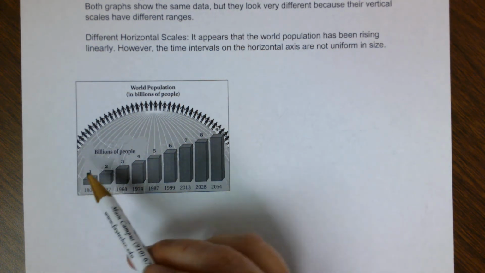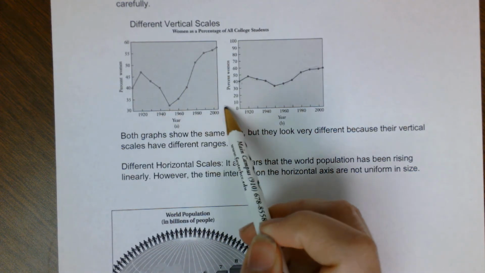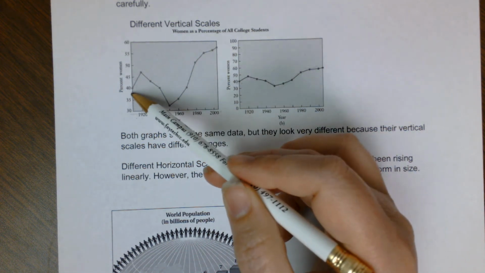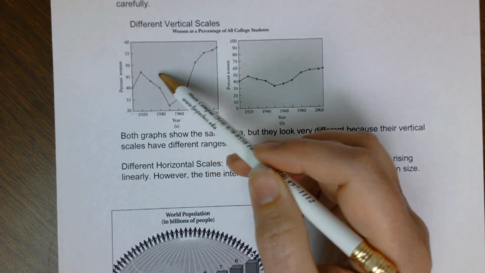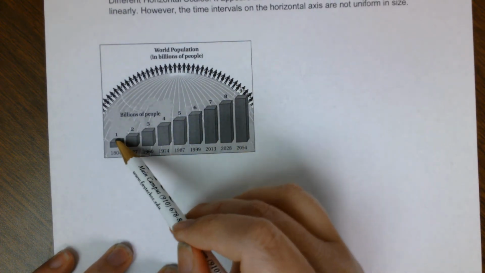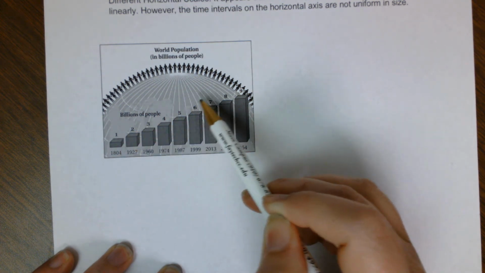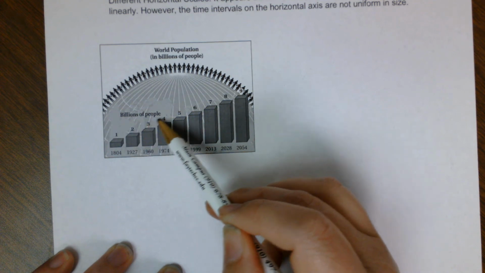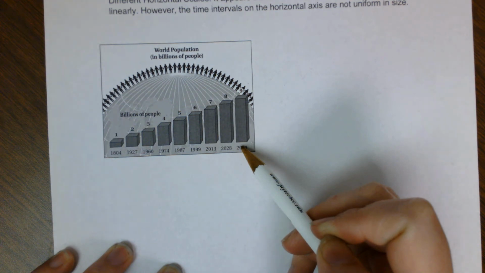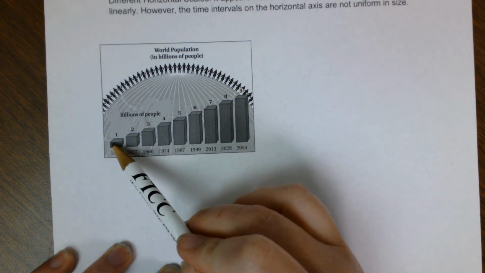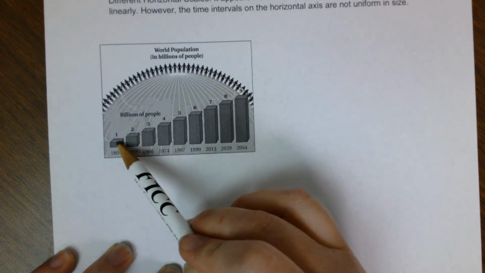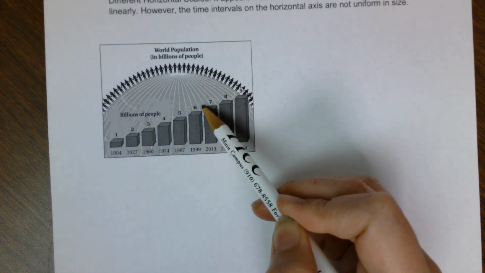So here, normally in a graph, the horizontal axis is the one that's kind of a steady increase, and then where the line goes is going to change depending on where it's at. This one, it kind of makes it different. Our vertical is having the consistent change, this linear increase here, but our horizontal is all out of whack. So this makes it seem like the world is growing at a linear rate. So it took just as long to get from 1 to 2 billion as it did to get from 5 to 6 billion, which is not the case.